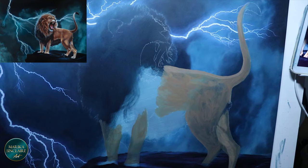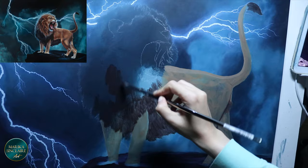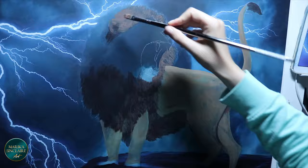So here I'm blocking in my first very ugly layer, that's normal, on the lion. I have also off-camera glazed ultramarine blue over the lightning glow.